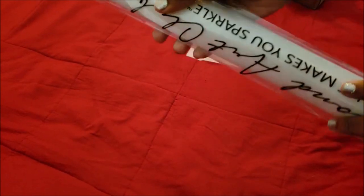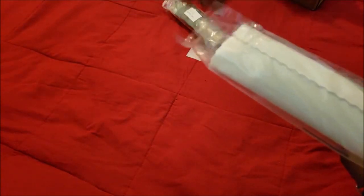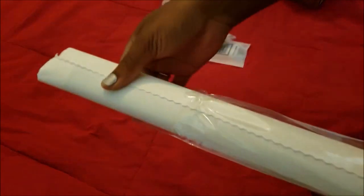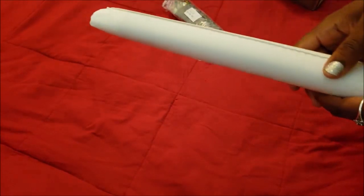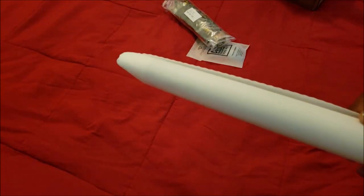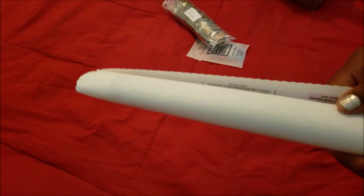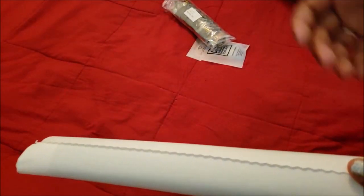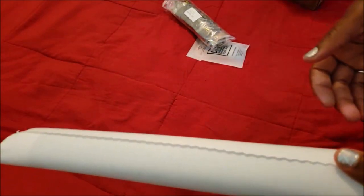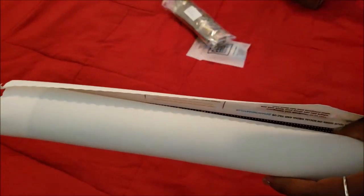I ordered this late Sunday night. There was a problem with transit. Now, they said it was because of the weather, but the problem with that is that I live in North Dakota, and they're based out of Nevada, like Las Vegas. So it literally had to go straight up. It took 5 days to get here, which is okay, because it's still within their range of time that they say that they're going to have it to you. So they only lose one little cool point for that, because partially that wasn't their fault.